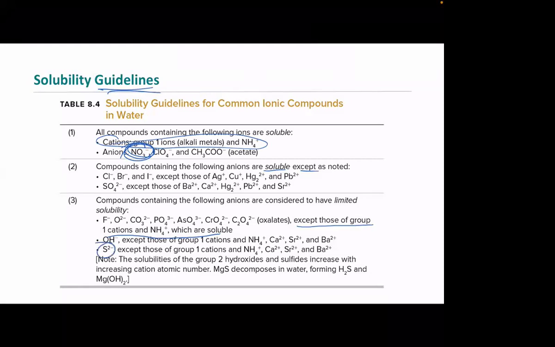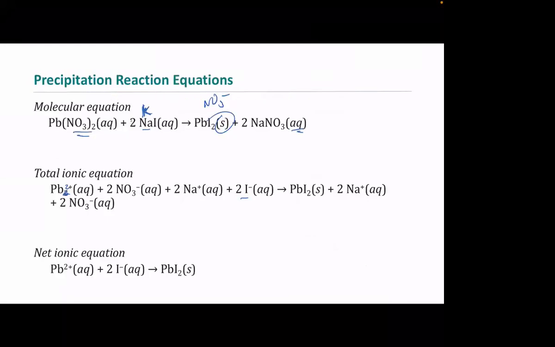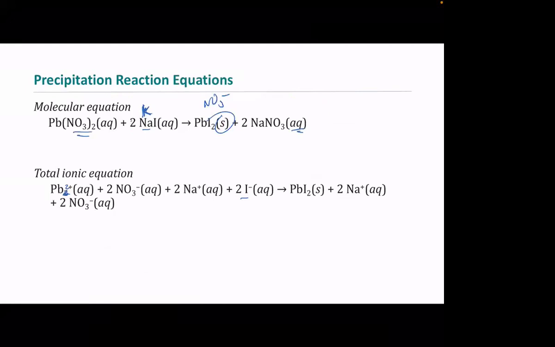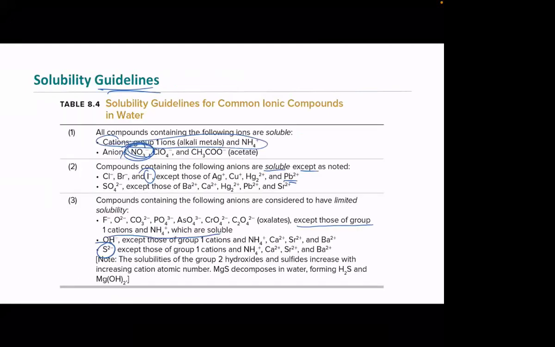Insoluble. We just did lead. No, we did lead iodide. We did lead iodide, right? There you go. There's the precipitate. We did lead iodide or lead sulfate, was it? Was it sulfate? Oh, iodide, right. Yeah. And that's sulfate, sulfide. I keep saying sulfate. That's sulfide. Sulfide ion is very insoluble with metals specifically. Exception, group one, you know.